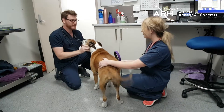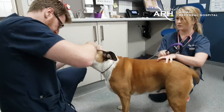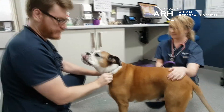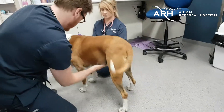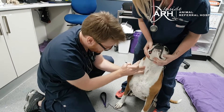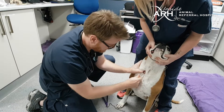The veterinarian checks in on how Diaz has been doing at home — no problems at all. The physical exam proceeds, with the doctor feeling the lymph nodes. Blood work will be run to see how everything looks, and then the dose will be worked out for the day. Jugular venipuncture is used to collect blood from chemotherapy patients in order to preserve the peripheral veins for catheters for delivery of the actual chemotherapy.